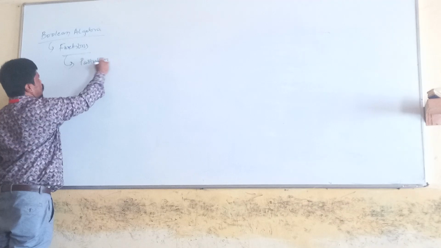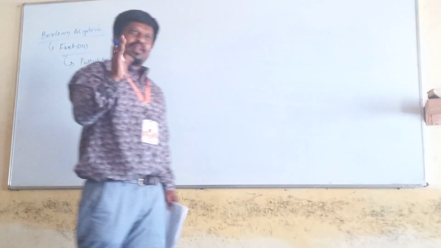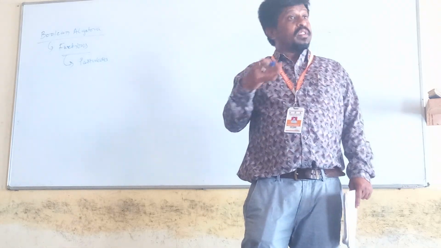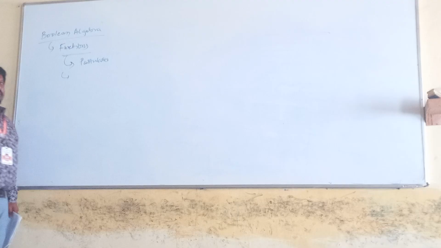Postulates are some assumptions. We assume zero as nothing, an imaginary thing, and one as something. It's an assumption, that's the postulate. If I use these assumptions, then zero plus zero, what do we get? Zero only. That is a theorem. Zero plus zero is zero, we already know this. This is called a theorem.